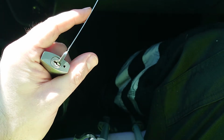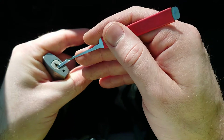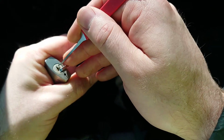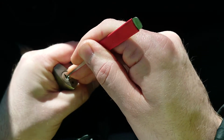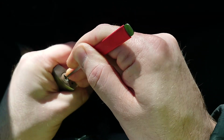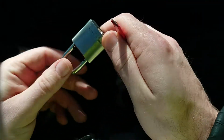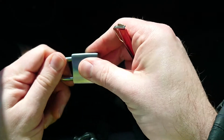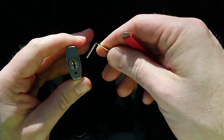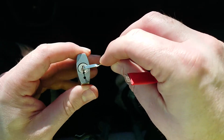Right, let's grab a pick. Let's see if we can actually keep it in the light on the camera. There we go. That's open. That was very easy. I say I'm not the greatest lock picker on the planet when it comes to pin tumblers, but this one was very easy.